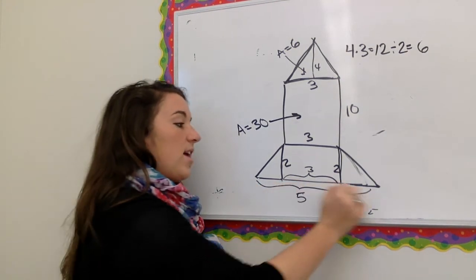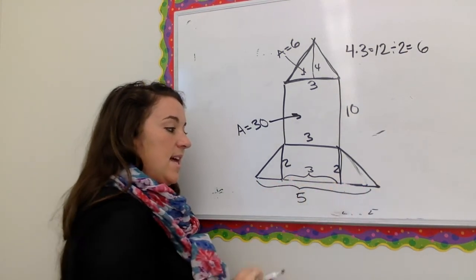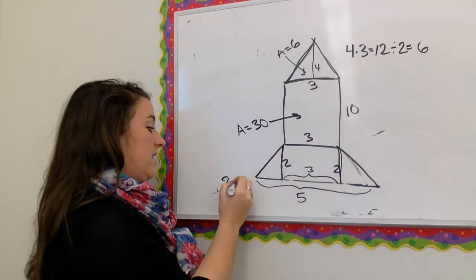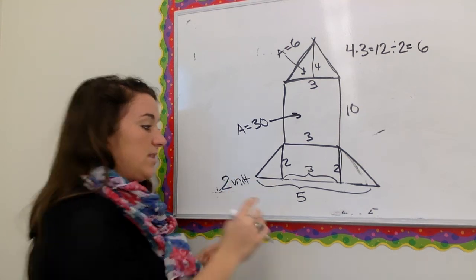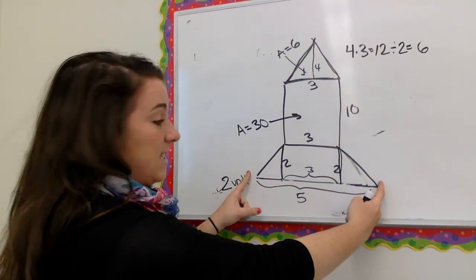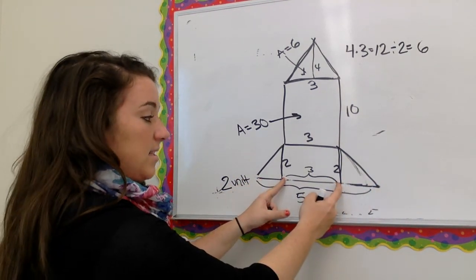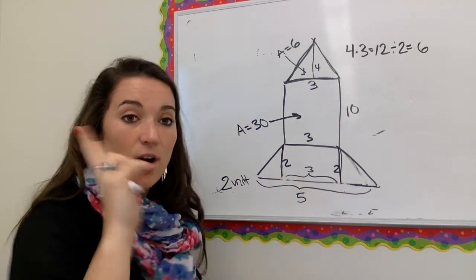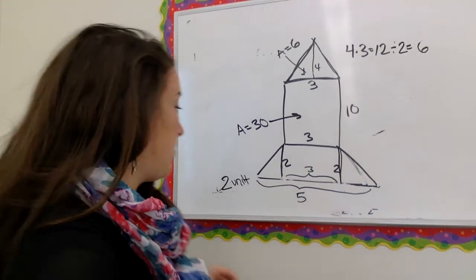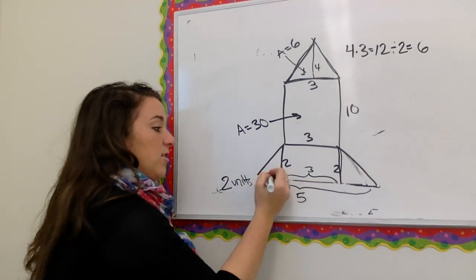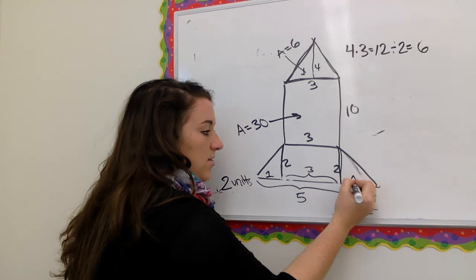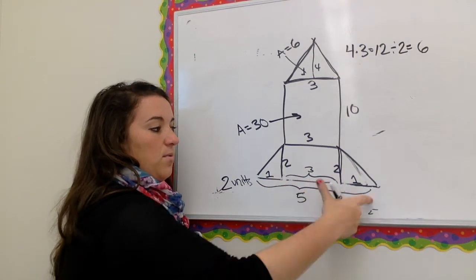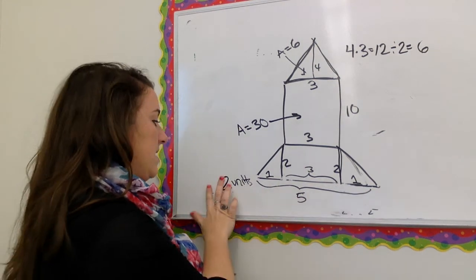So if I know the whole thing is 5 and this equals 3, I have 2 units left over that I need to split up between these 2 parts. So you see the whole thing from this side to this side is 5, and this part to this part is 3. So there are 2 units that are unaccounted for. So I have 2 units that I need to split up. If I put 1 unit here and 1 unit here, then I have 1 plus 3, which is 4, plus 1, which is 5. So that'll give us the whole base.